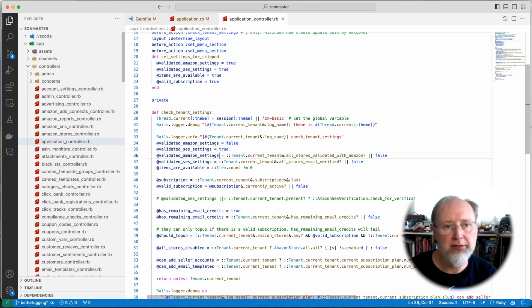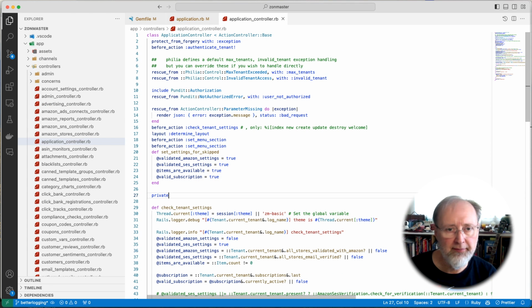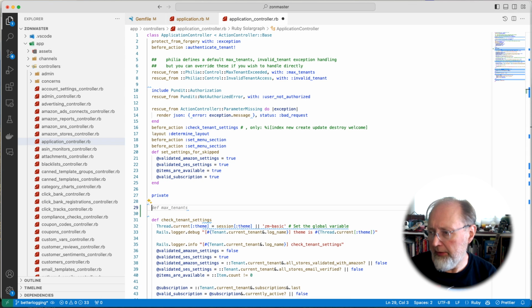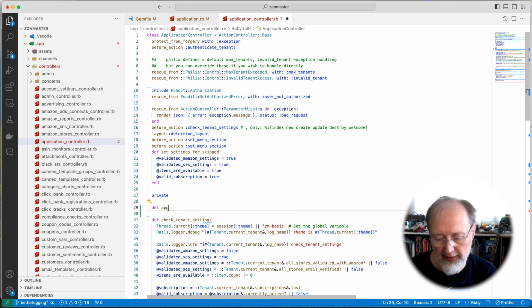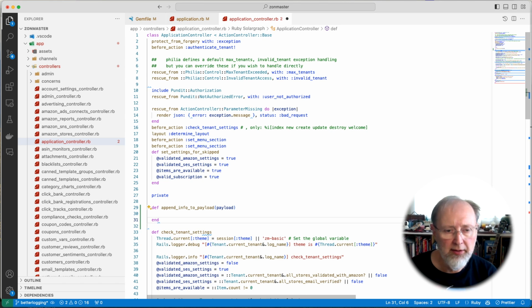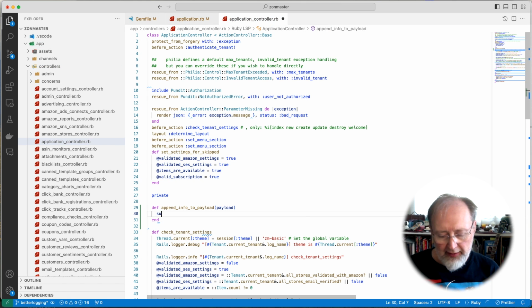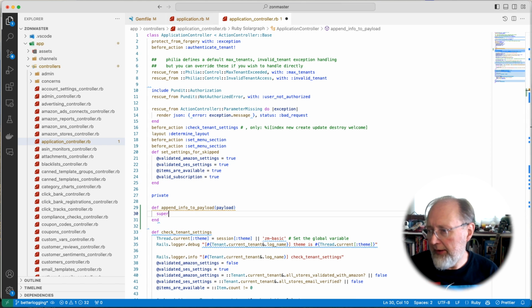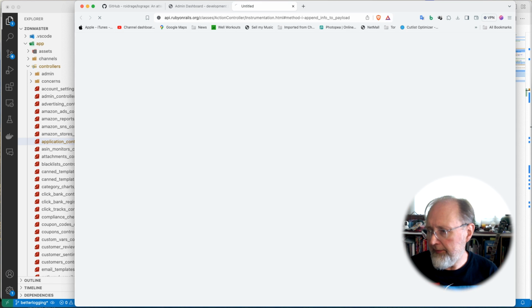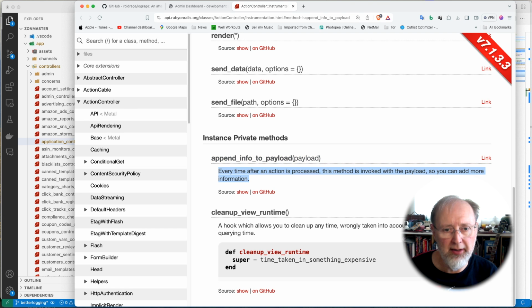First thing, we're going to append info to payload, which is a built-in thing that will get called around, it's in the instrumentation API of an action controller. And every time after an action is processed, this method is invoked with the payload so you can add more information, which is exactly what we want to do.